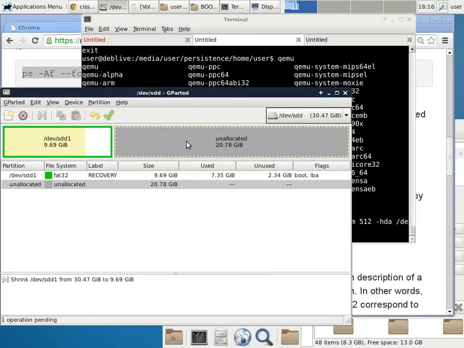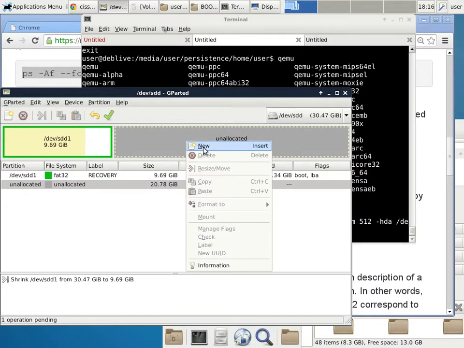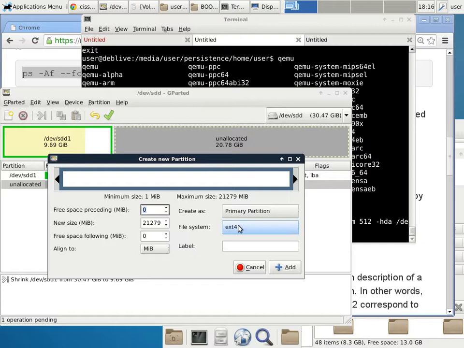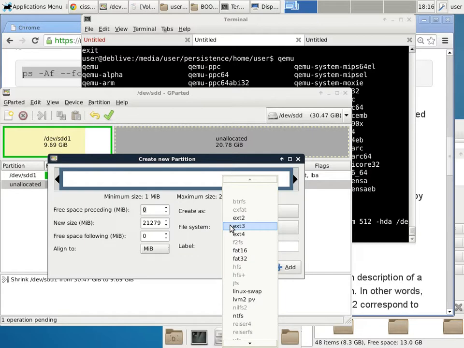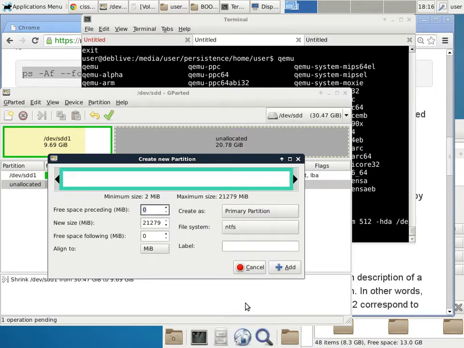Of the space that is remaining, I can now create a new partition. And the new partition, I'm going to use a primary partition. I will use, in this case, NTFS, because I need to store files that are more than 2 gigabytes large. So NTFS is actually required if you want to store something that is 2 gigabytes or larger, which is the image. The ISO image itself is 2.3 gigabytes. I thought ext4 would do the same thing. It would, but it would make it much harder to update it. So doing it as NTFS makes it easier to update it later on.